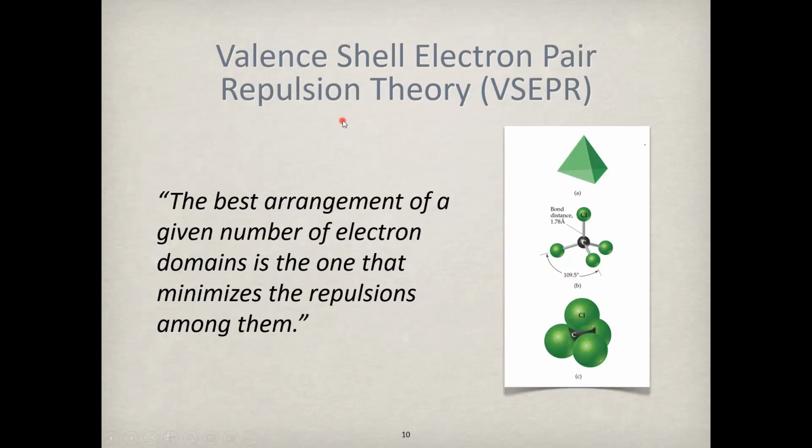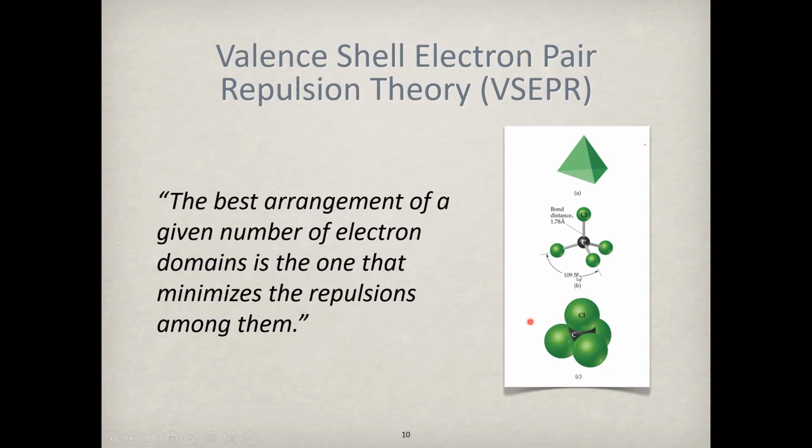And then the concept that we're going to be focused on, or the term we use to describe it, is VSEPR. What that's referring to is valence shell electron pair repulsion theory. If we break that down, valence shell just refers to the electrons in that outermost shell, because those are the ones that are actually participating in bonding, the ones involved in different reactions. Those are the electrons that are doing the interesting things in chemistry for the most part.